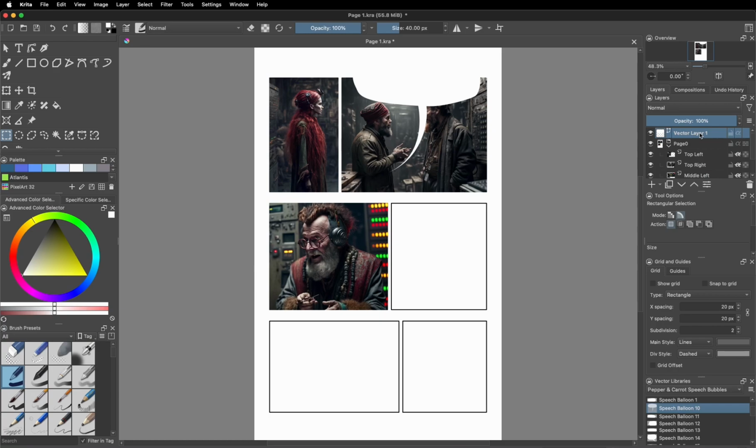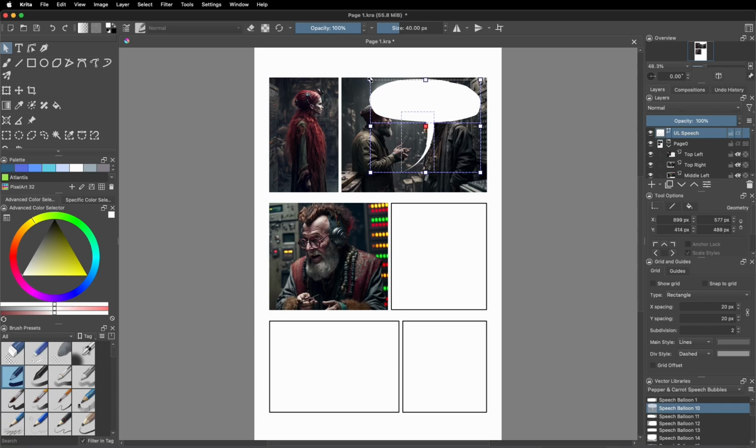That creates a vector layer. We'll call it upper left speech. And with the arrow tool, we can resize this thing to be whatever size we want. But see, it has this weird speech tail that's not quite in the right place. So we need to right-click this and ungroup it. And these speech bubbles tend to be multiply grouped, so we may need to ungroup two or even three times. Once we do that, then we can select, I'll click away from it and then click back, and you'll see now I have these as distinct objects that I can scale and modify.